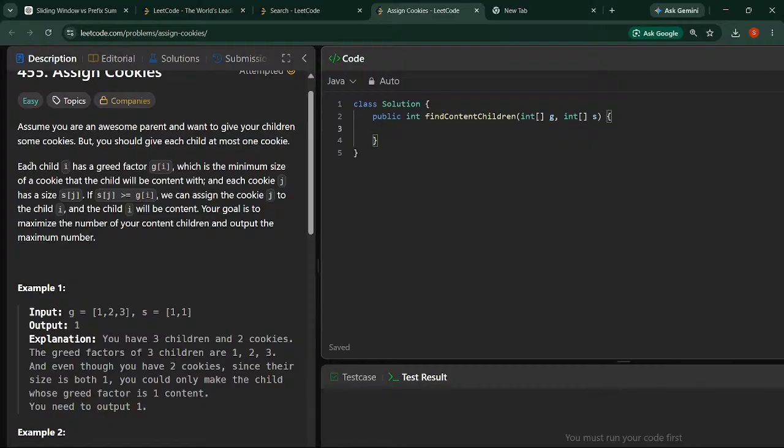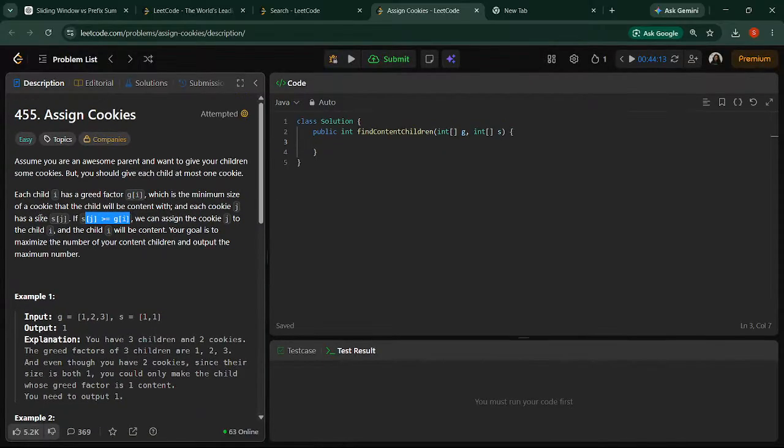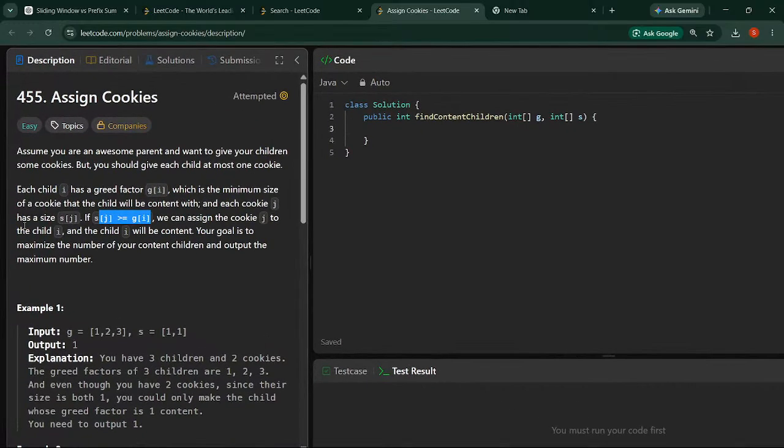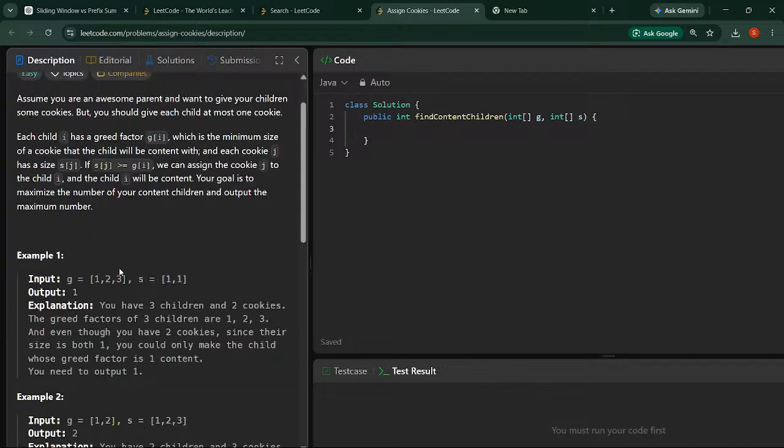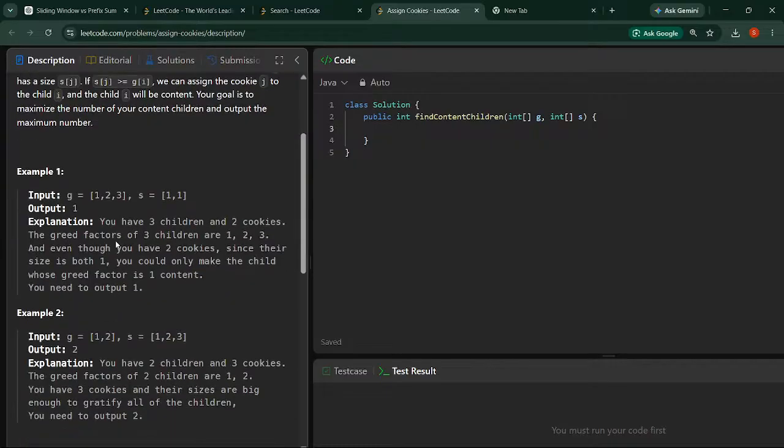And each cookie j has a size s[j]. If s[j] is greater than or equal to g[i], we can assign cookie j to child i, and the child will be content. Okay, let's jump to the input part.